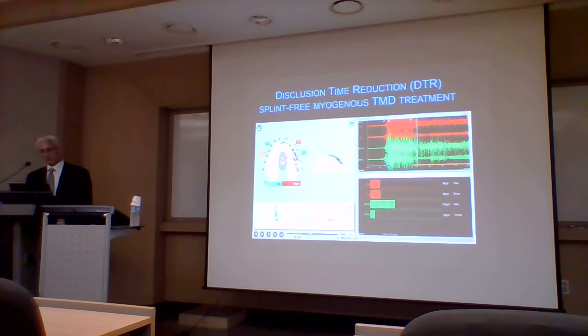And so in this recording, the patient is occluding, holding their teeth together, and then making a right excursion. And in that right excursion, the blue quadrant is in charge, which is the posterior right. So this patient has working side group function. And that creates high muscle firing to the right of the C line.